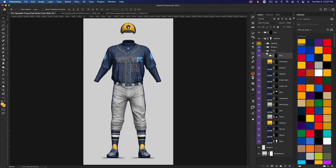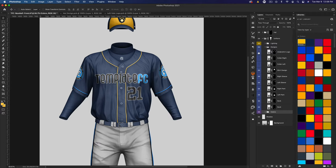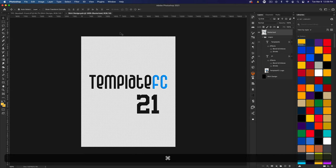Now let's close the colors and go to the Designs folder. First is the undershirt logo — you can add a logo there but I'll hide it for now since it's not necessary. We also have collar right and collar left, which let you add custom designs to the collar, useful for complex striping when there's no trim design. This jersey doesn't use those. Let's open up the shirt folder and close the hat logos since we don't need them.